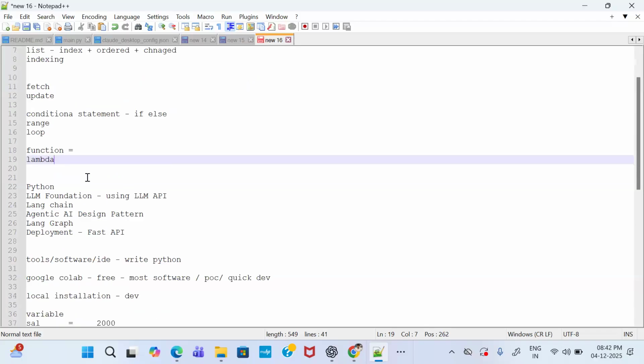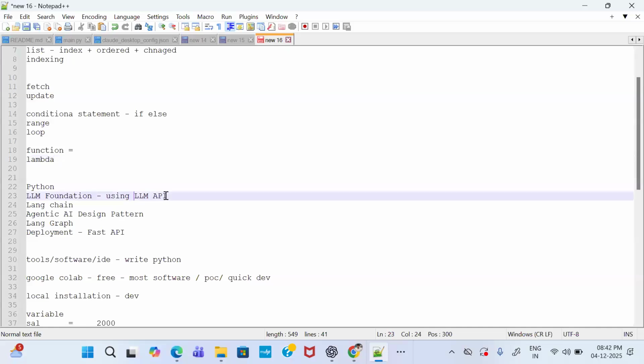So today I want to start fresh. I want to start about LLM: how to use LLM, how to build some chatbot, those things we are going to cover. So in today's class, let me talk about what is LLM. Have you heard about ChatGPT? I hope you might be using ChatGPT, Claude, Gemini. So how does it work?